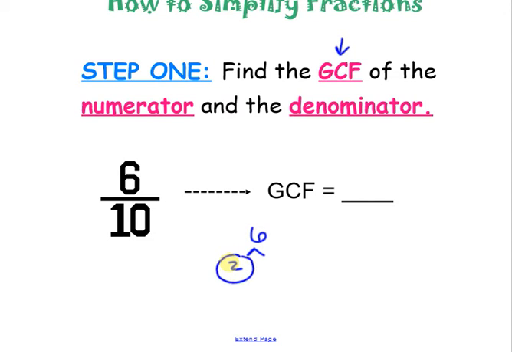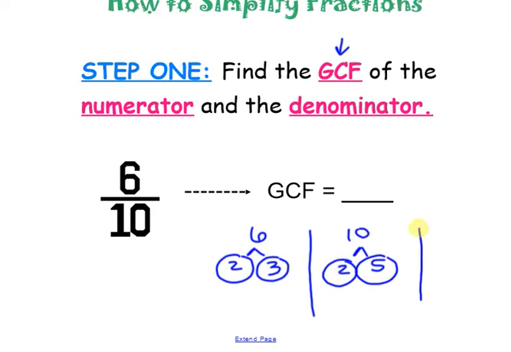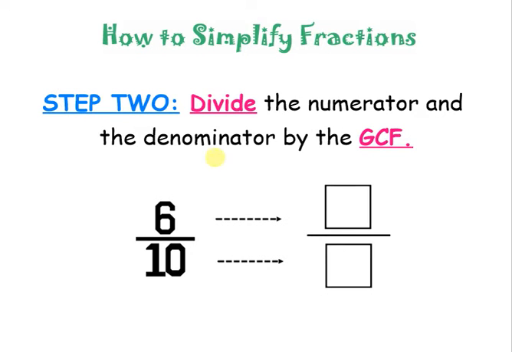And just as a quick review, we make two little factor trees. There's one. Here's another one. And then to find the GCF, we find the matches. And so we choose the only one, and our GCF here is 2. And remember, the greatest common factor is the biggest number that goes into both of those numbers evenly, okay? So now that we have our GCF of 2, and I'm going to sort of box it off over here as a reminder, what we need to do is divide the numerator and the denominator by that GCF.